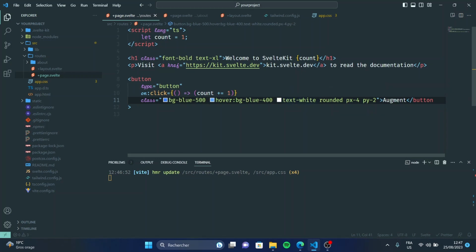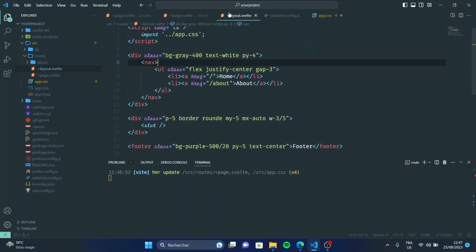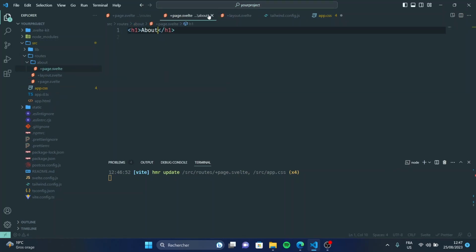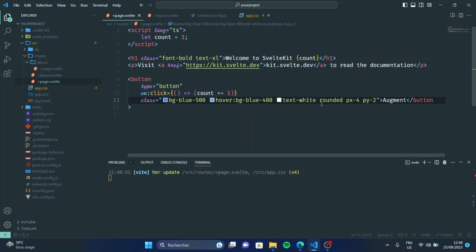Okay, so the next thing is that we want to apply these classes to the button class. What we want to do is go back to the app.css that we just created earlier, and create the classes here. So we might want to create a button class that will contain some of the things like rounded and the padding.